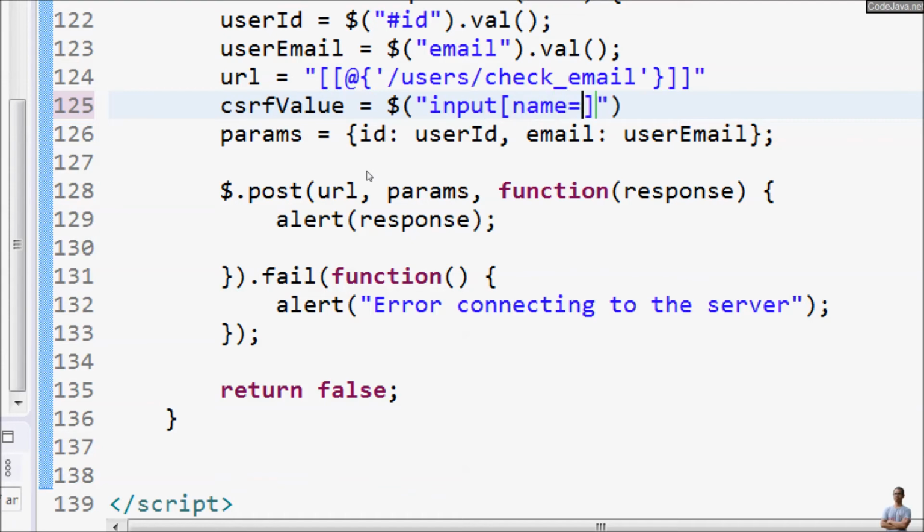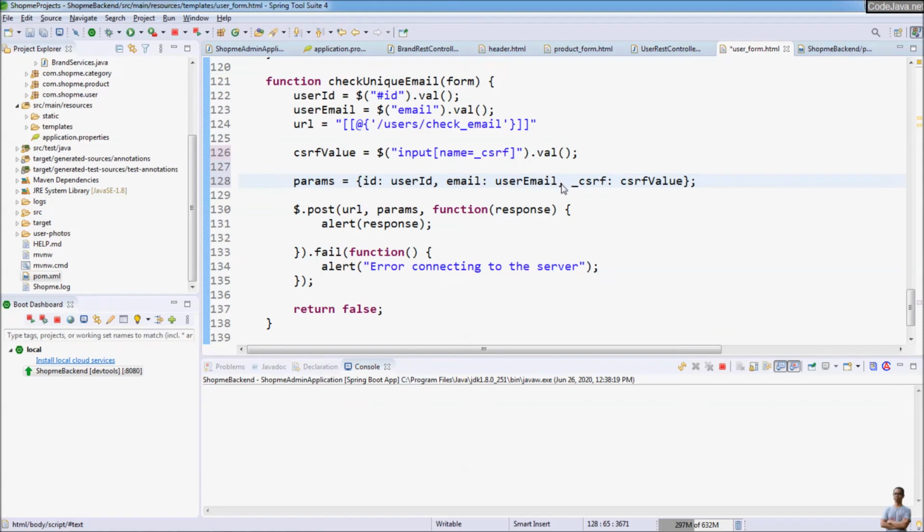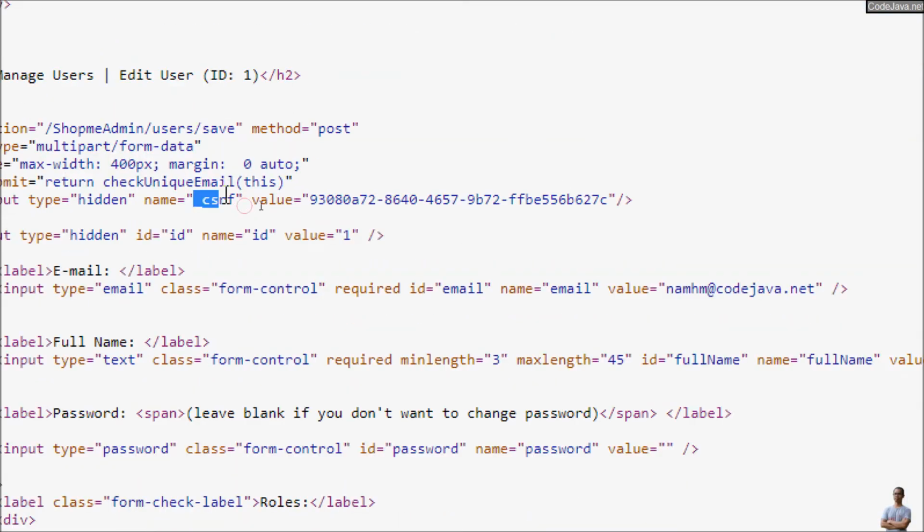Input name equals _csrf, value, and we need to include this value in the parameters to be sent in the request. Name is _csrf, and value, you see the name and value. Name should match the name of the input field here.